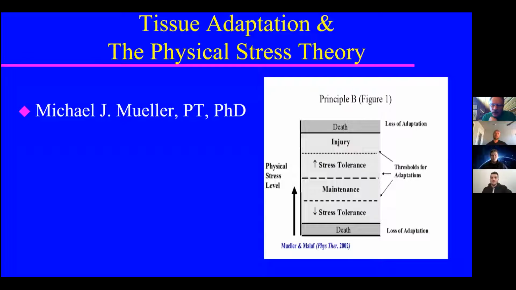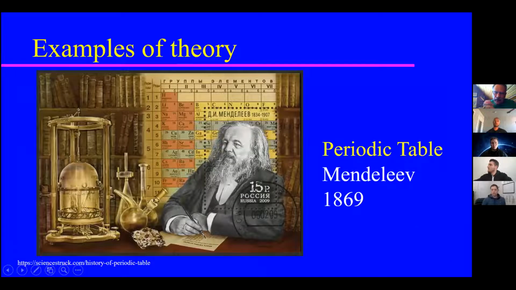It's a great question. Okay, so the basic premise is what you see there in the figure, and it's a theory. As I said before, it's different from a data-driven paper, but I'm intrigued by theory. I think all of us, whether we know it or not, live under different kinds of theoretical premises. Maybe it's your political bent, maybe it's your religious bent, but there are these ideas and beliefs that tie together and have a great influence on what we do. Certainly, the periodic table is one great example that started out as a theory, but then became more of a law because the founders did such a good job.